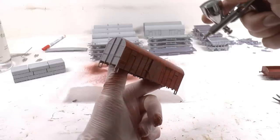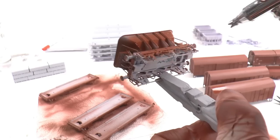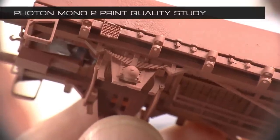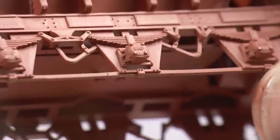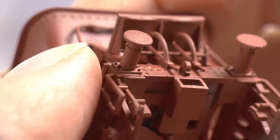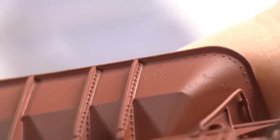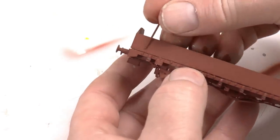Besides the G-style boxcar, I also printed this iron ore car. The previous one was printed on the M3 Plus, and this one's printed on the Mono 2. Let's check it out through the microscopic view. Well, the one out there who sees the layers of this print can raise their hand — I cannot. It's actually pretty amazing, the quality of this entry-level printer. On the round objects underneath the car you can see layers, but look at the iron ore car detailing — you can even see the bearings are from the SKF brand. All the rivets and hex nuts are visible. This is a complex two-way curved surface without any layers at all. This is next level when it comes to 3D printing.